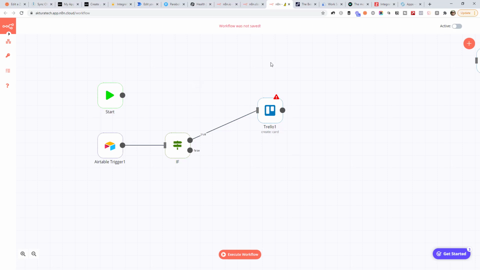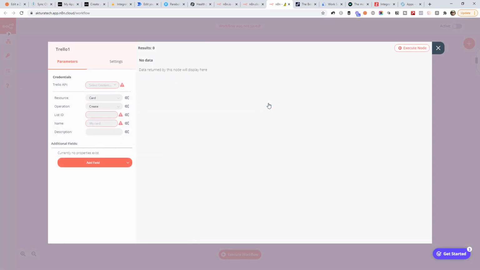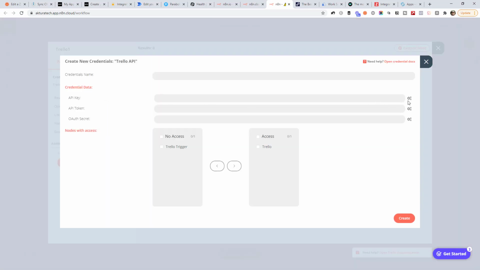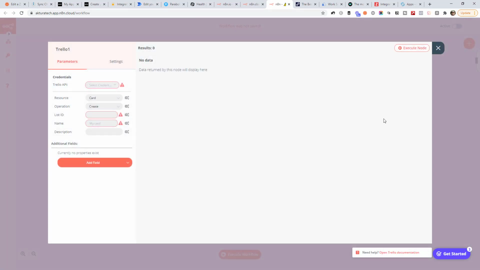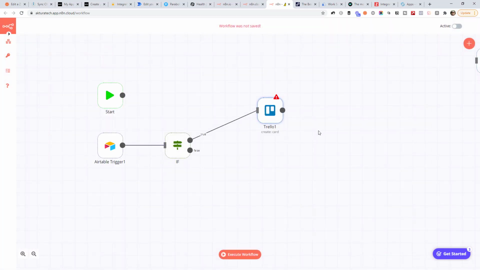And there are just some small things, like I found connecting to Trello, for example. Normally you would have an OAuth system where you just basically click a button to authenticate with Trello and you're ready to go. But with this one, you have to go and create an app and get your API key, token, and secret, and that's getting pretty advanced for most people. So, I mean, I know a lot of advanced people use n8n. I don't know how to say this. But to be honest, I'm not going to be spending much time with it just because it's a bit more complicated than it needs to be at this stage.